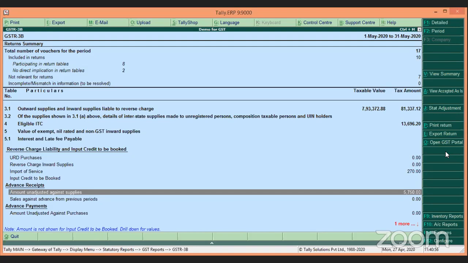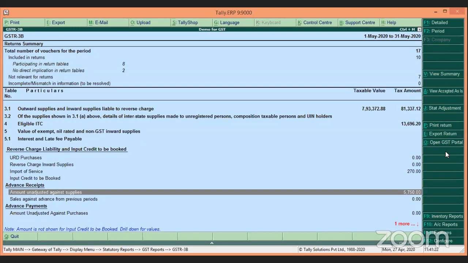Amount unadjusted against supplies. We have collected 50,000 rupees, but we have adjusted only 44,250 rupees. Balance amount is not adjusted. So it is showing in your GST 3B. For this, you need to pay the tax to the government.